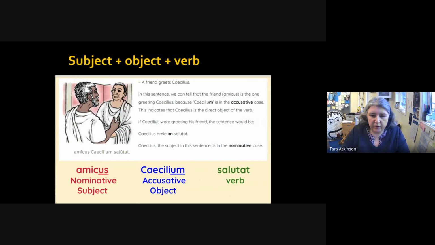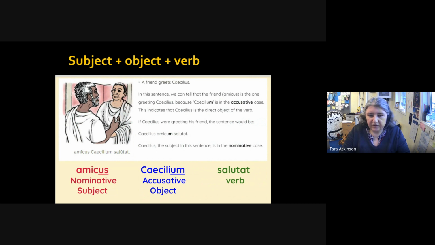So this is where we get into what I think of as slightly more technical Latin. We start to learn about subject plus object plus verb sentences. Now, Latin is a highly inflected language, which is super helpful because word order doesn't really matter. We really need to pay attention to the endings of words, and they tell us what job the noun is doing in the sentence. So you'll see, for example, that in this sentence, amicus caecilium salutat, caecilium has changed its ending. And that reflects the fact that the friend is greeting Caecilius. And so we can put those words in any order, it will still mean the friend is greeting Caecilius.